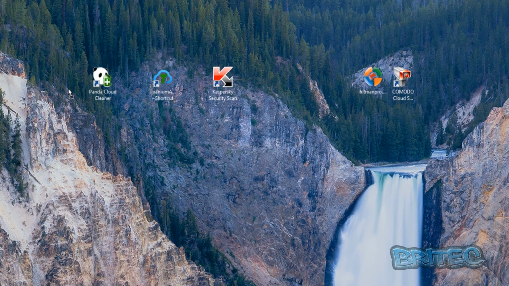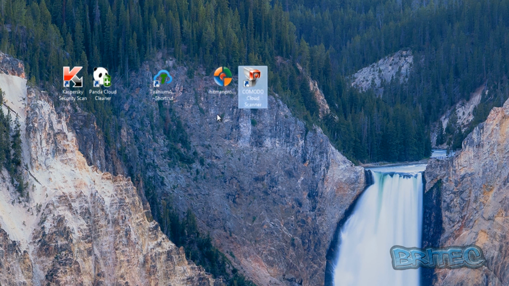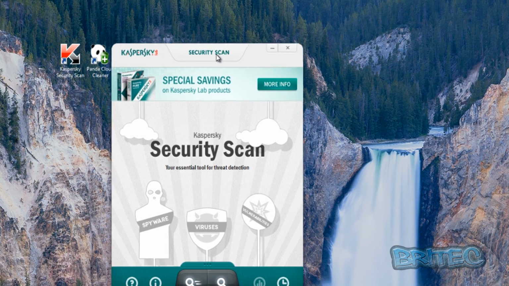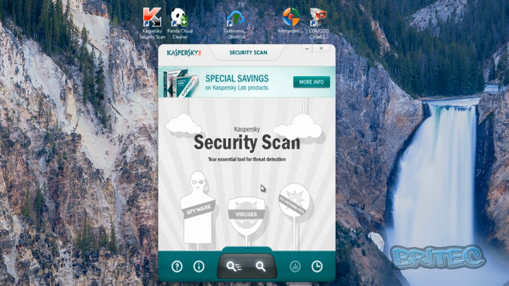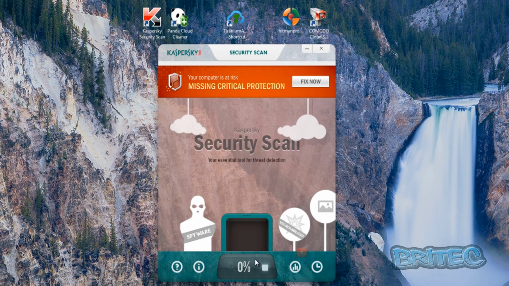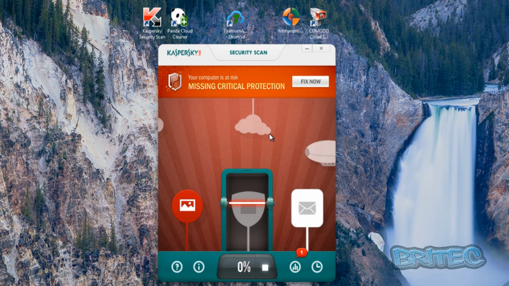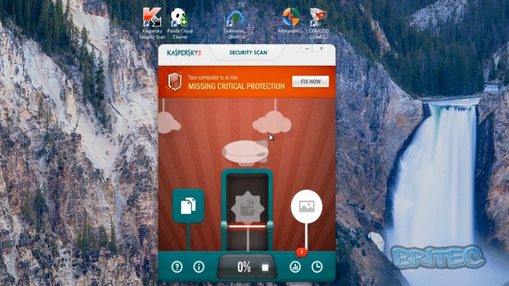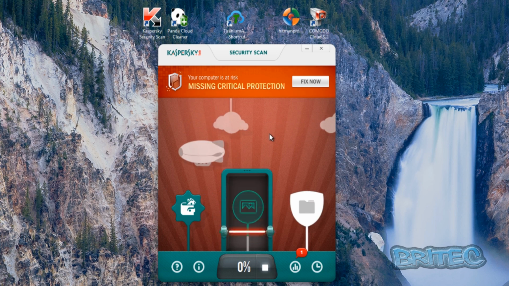Now I'm going to run Kaspersky first and go with that one there. So we'll set this off, and there you can see we've got a nice pretty interface there. And what we're going to do is we've got a quick scan and a full scan. I'm going to be doing the full scan on this system, and hopefully it will detect that folder of viruses on there. Now this will take some time, so I will pause the video at this stage.